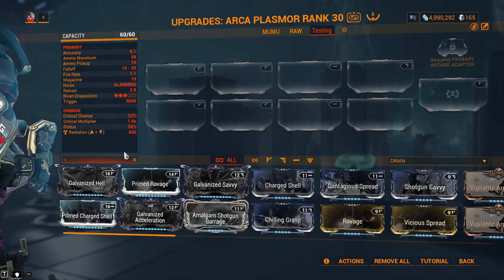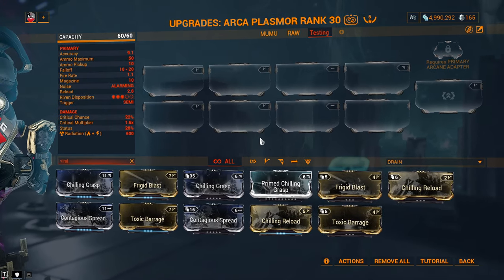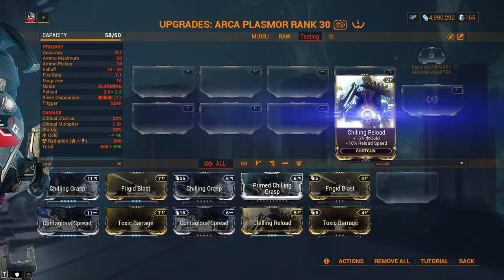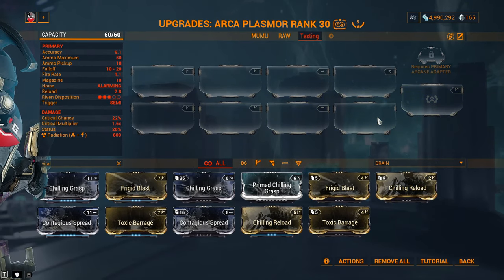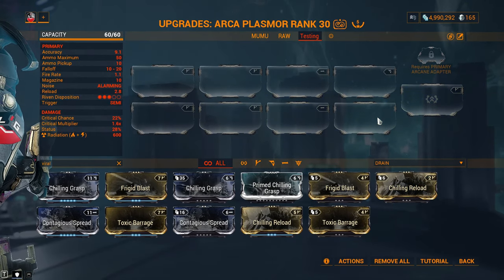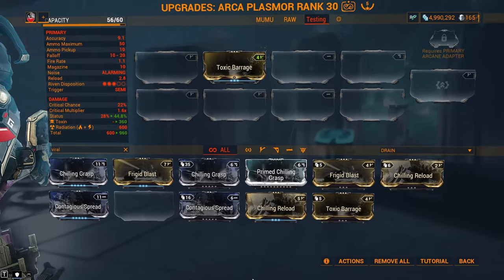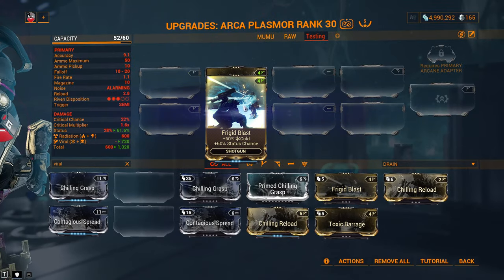Now, slash in Warframe goes fantastic with Viral. If you search Viral in the search bar, you will see the mods that in combination will make Viral damage. You don't have mods that simply apply Viral. No, Viral is a combination between Toxin damage and Cold damage. And the most often seen combination of mods is Toxic Barrage together with Frigid Blast.